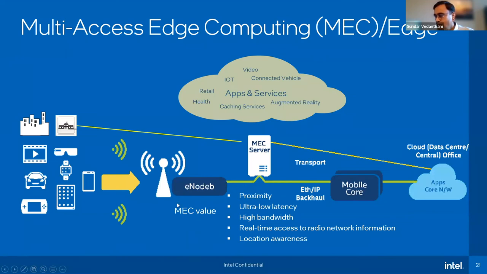So we start doing a lot of computing at the edge, meaning we bring a lot of computing to this area itself. If you're just doing a ping, you want it to get processed and come right back. If the car is moving around, you want to do traffic management. If you need to send all the traffic back all the way here and bring it back, it's too slow. It's not working. It's not good for us. So we want this to happen right here to improve performance, right?